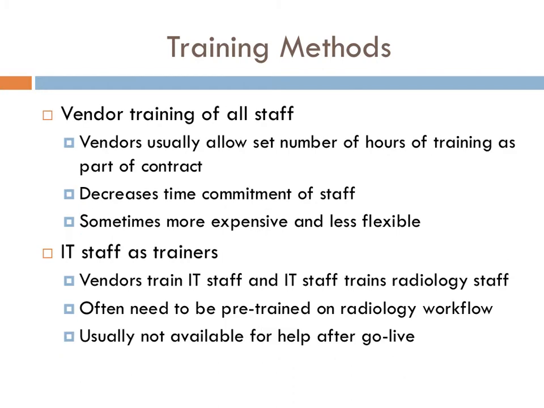Another method of training is for the vendor to train all of the staff. The vendors usually allow a set number of hours of training as part of the contract. This is usually something that is decided up front, either before or when the system is being purchased. This method decreases the time commitment of the staff and is sometimes more expensive and also less flexible depending on the vendor's availability.